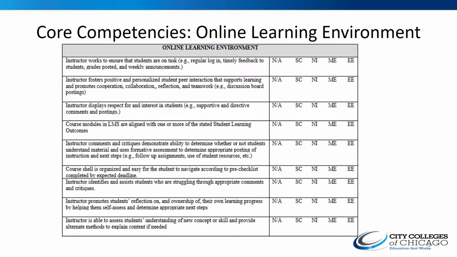In the online learning environment, the evaluator will also review comments and critiques to demonstrate the ability to determine whether the students understand the material. The use of formative assessment will also be reviewed on how to determine the appropriate posting of instruction and next steps. Examples will be follow-up assignments and use of student resources. Other areas of focus would be the instructor's ability to identify and assist students who are struggling, how to be able to provide support and self-assessment of the student to determine appropriate next steps, and the ability to support and leverage low order to high order thinking to understand new concepts and materials.